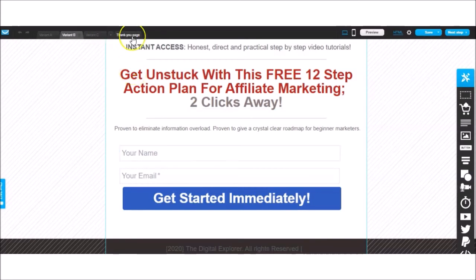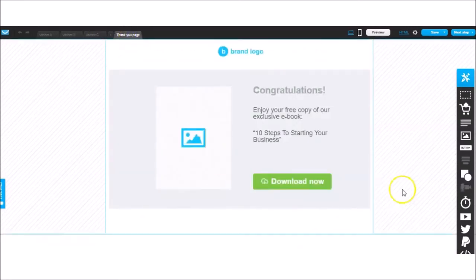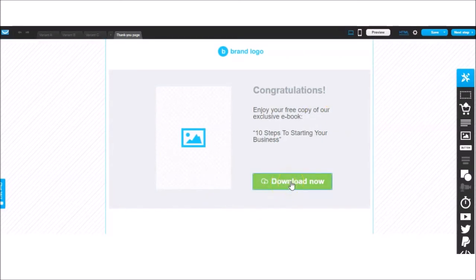And you also have your thank you page, like I mentioned before. You can edit this the exact same way as the landing page and you can link your PDF or whatever it is that your lead magnet is. But for this example, like I shared with you before, you can actually link it to a specific URL and I'm going to show you how to do that now.